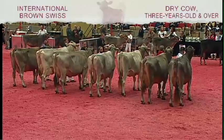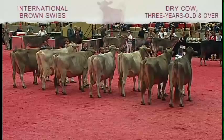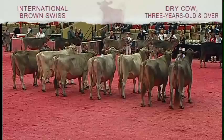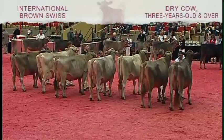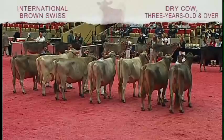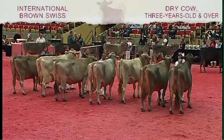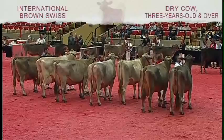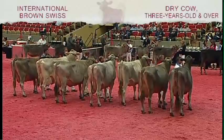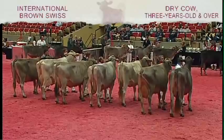Second place in the production award in the class goes to entry 1664. She is KB Cutting Edge P. Dawn, exhibited by Vagley Farm and Hill Point Partners of Monticello, Wisconsin. P. Dawn had at 5 years of age, 305 days, 24,521 pounds of milk with 1,253 pounds of fat and 821 pounds of protein.